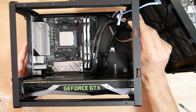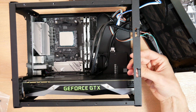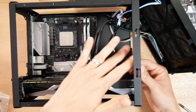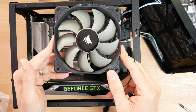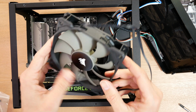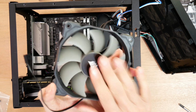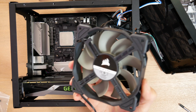Now, one of the questions that a lot of people ask me when it comes to installing a liquid cooler in this case is, should we do it with the fan blowing in or out? I haven't attached the Corsair fan yet. This comes with the cooler. So this is the front, this is the intake side of the fan, that's the exhaust. The frame is always where the air blows out of.